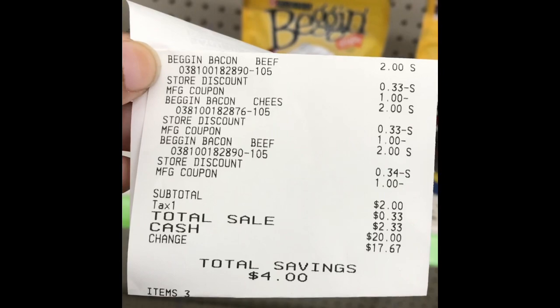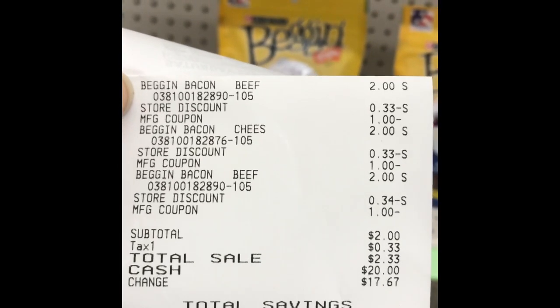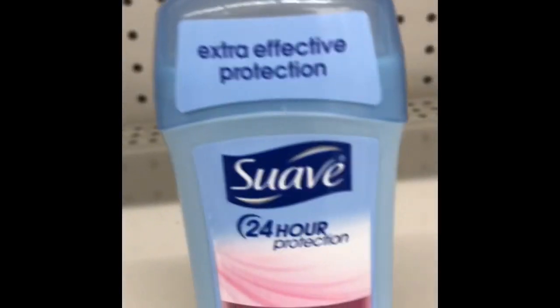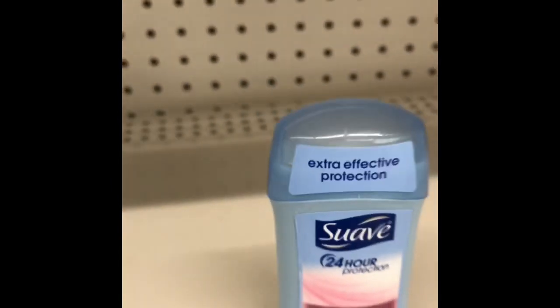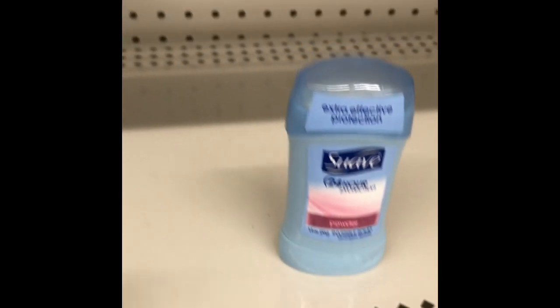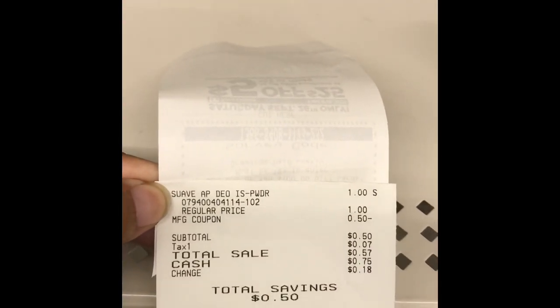So $2 for three bags with a $4 savings. That is the dollar that you get because it's on sale, and then the $3 in coupons. Alrighty, we have the Suave right there. This is a dollar Suave, and just to let you know, yes, it's a glitch because it does exclude the 1.4 ounce of the Suave deodorant, but the 50 cent coupon does attach.